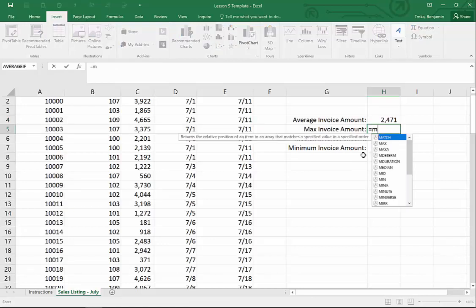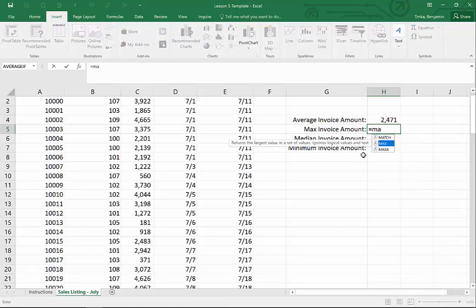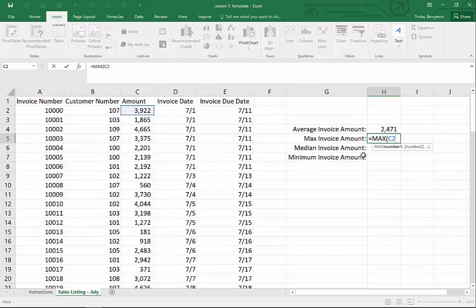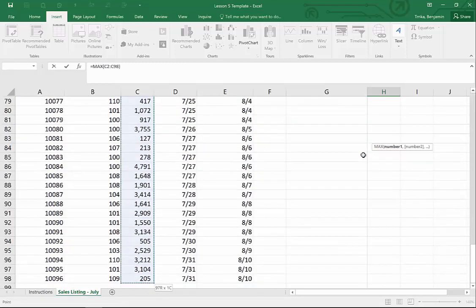I tell you what, when you do the max this time, go ahead and start doing that same thing. So equals max, open parentheses, and now go grab that same set of data. So go to the first one and shift, control down arrow key, close parentheses. But when you're on there, before you close the parentheses, I think we have to do it before we close it. Hit F4 once for me. It's the anchor feature or the lockdown feature.